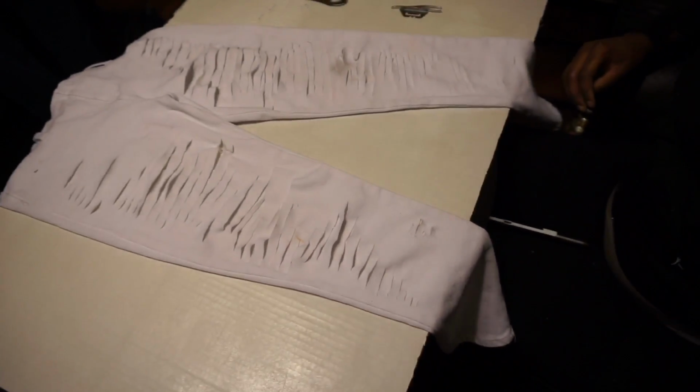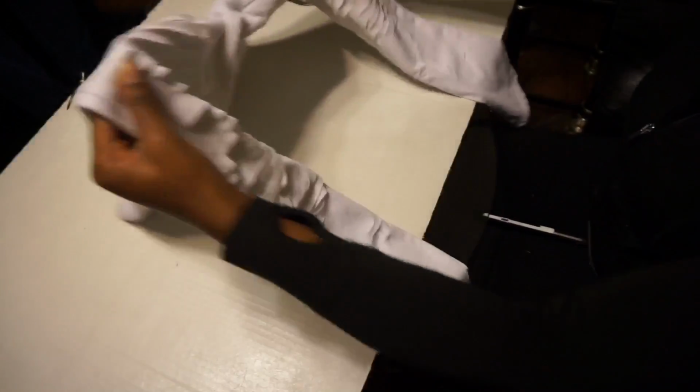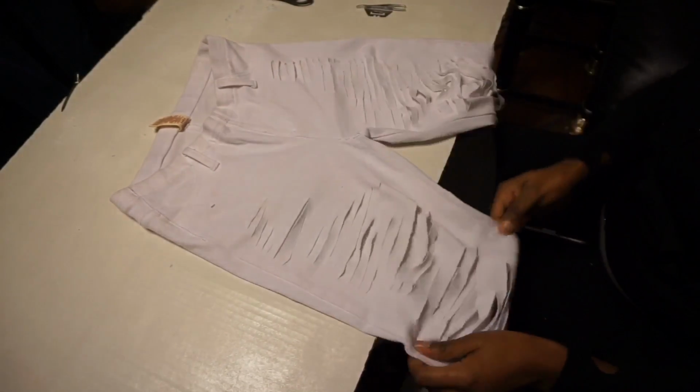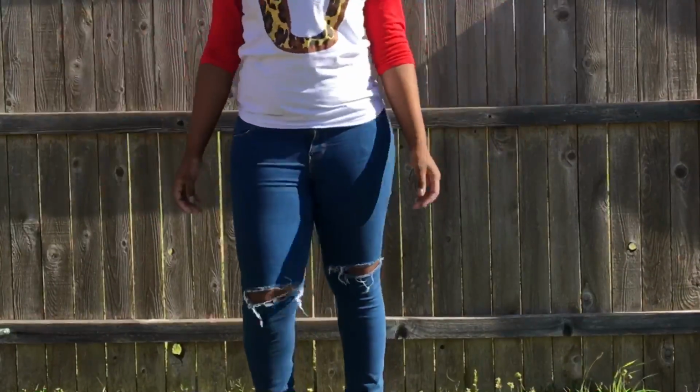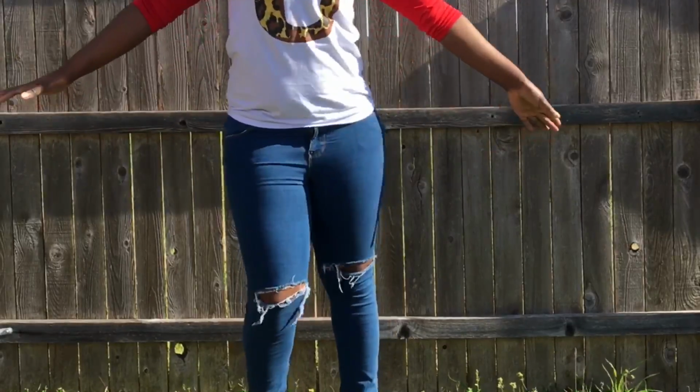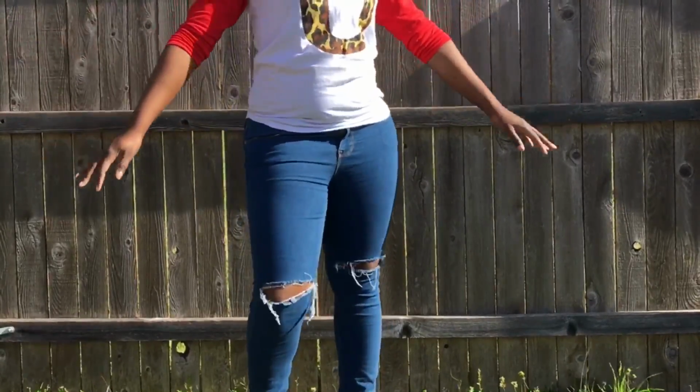And now I'm just showing you how both sides of the jeans came out. And this is the final look for both of the jeans. So yeah, I really hope y'all liked the video. I definitely liked how both of these came out.